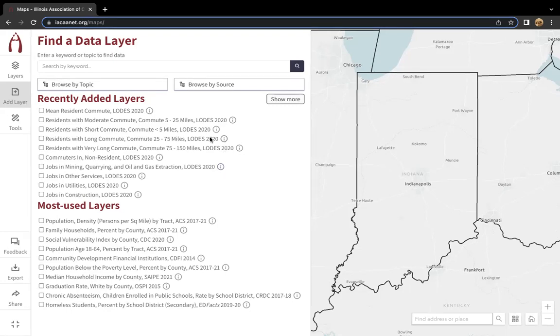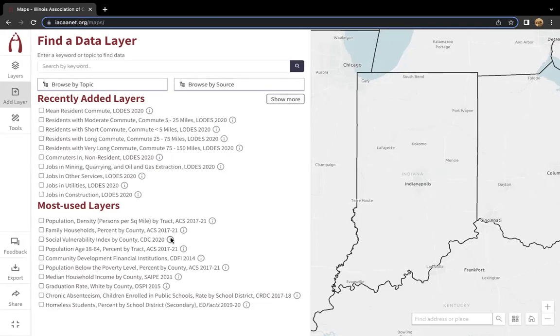All that information is great, but it's going to make more sense once we put it into practice. So I'll introduce you to how to find a data layer, and then we will make a map. To use the map room, we're going to first begin by searching for and selecting the data we want to view on our map. In our panel here, we can explore recently added map layers, as well as our most used layers. It's important to note that these are not necessarily going to be your recently added map layers or your most used layers. They are going to be your network's most used layers, if this makes sense.